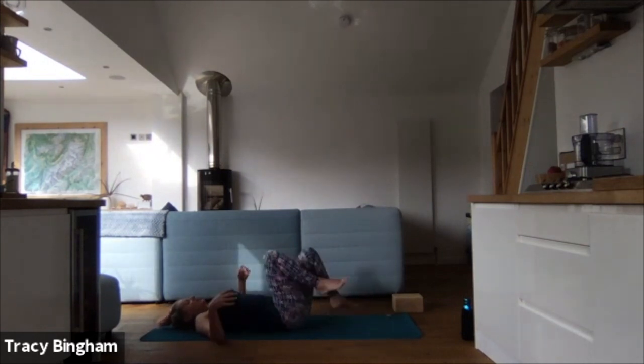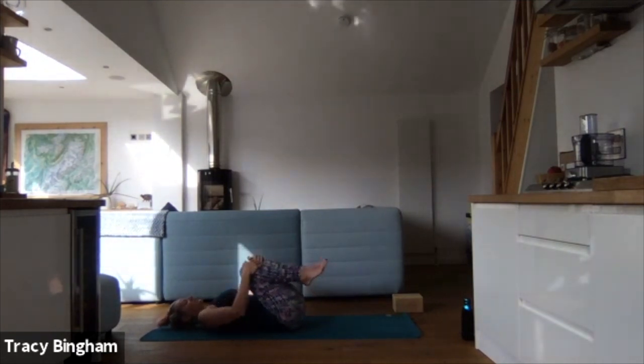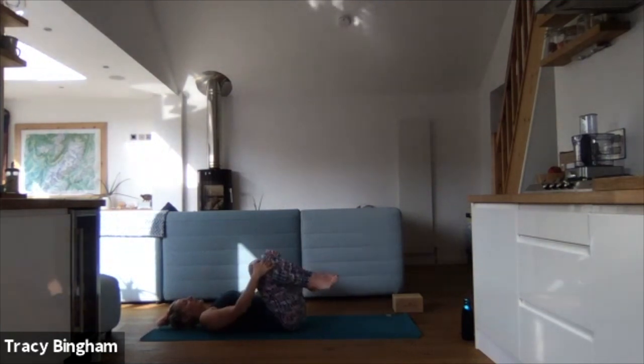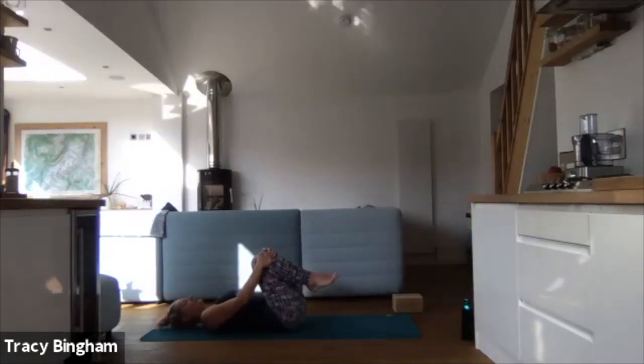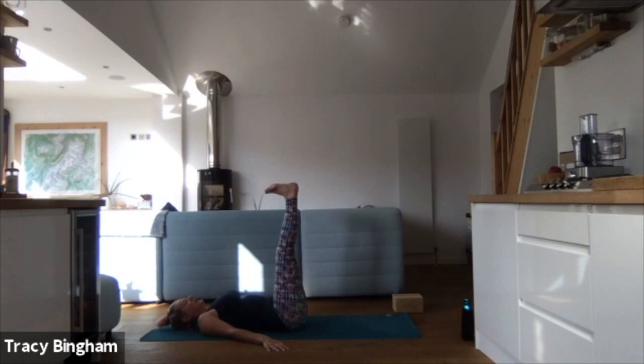We're going to hug the knees into the belly, right hand on right knee, left hand on left knee, and just do circles through the hips, just massaging through the hips, massaging through the lower back, and then take that in the other direction. Good. And then releasing the hands, take the feet straight up to the ceiling.